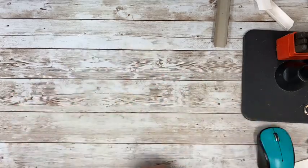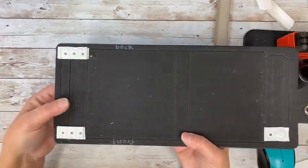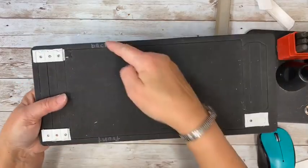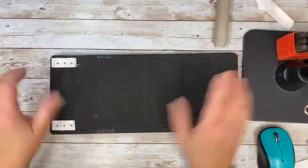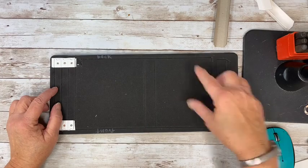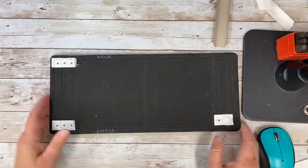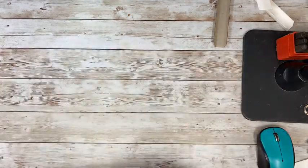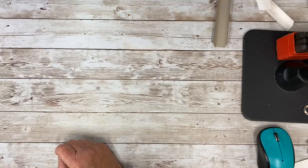It's really simple. The trick is to deface your die and write on it: back, front. What you can do is cut it one time, pay attention to which direction your paper is, and as soon as you're done, write back, front on the die. That's the tip, and that is it. I know this die is so cool. I love it. It really does have a lot of options.